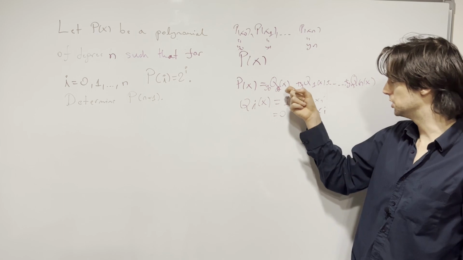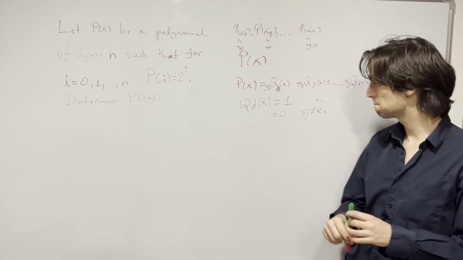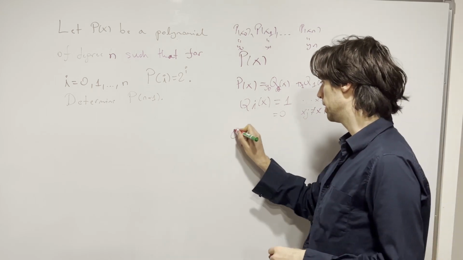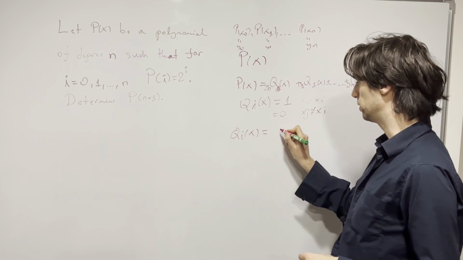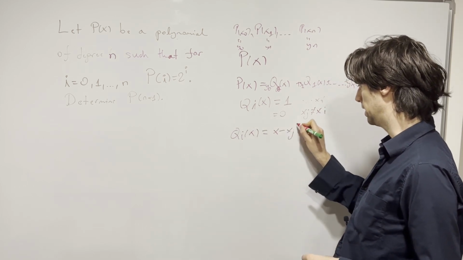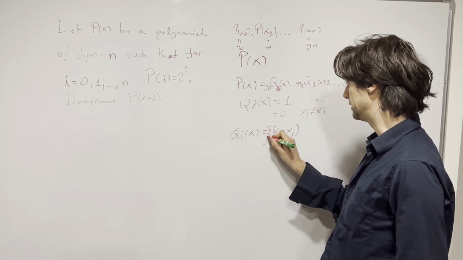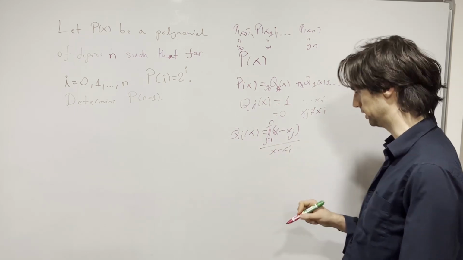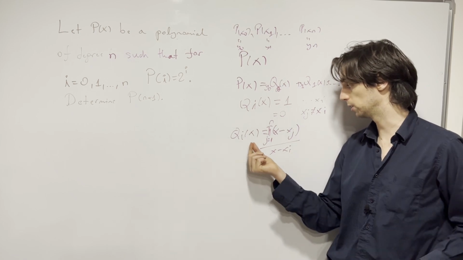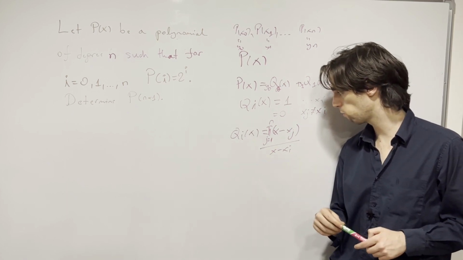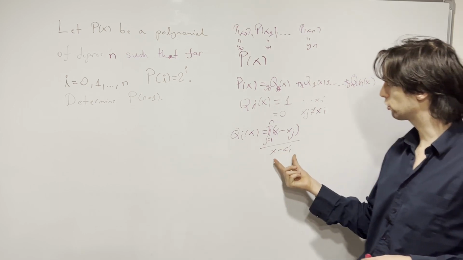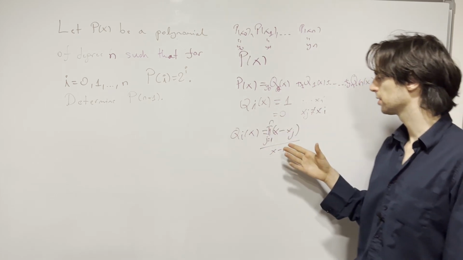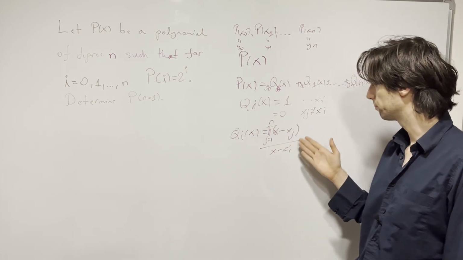And that tells you, because all these q's are also degree n, and you've just given them n zeros. Now you know that every qi of x is going to be the product of x minus xj, for j equal to 1 till n, and then you're just going to forget about x minus xi, right? That's what every single one of these is equal. So the x minus xi is canceled out. And then you need to just make sure that once you actually plug in x equals xi in every single one of these, that you will be able to get a 1.